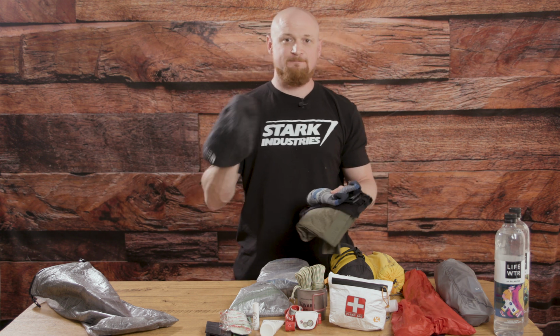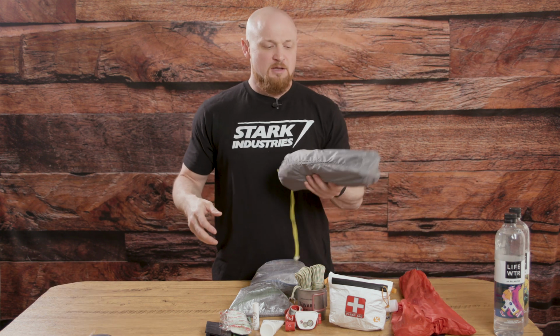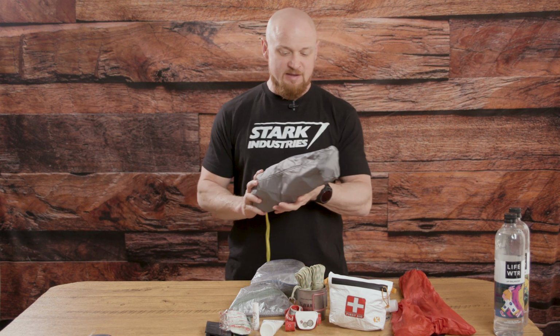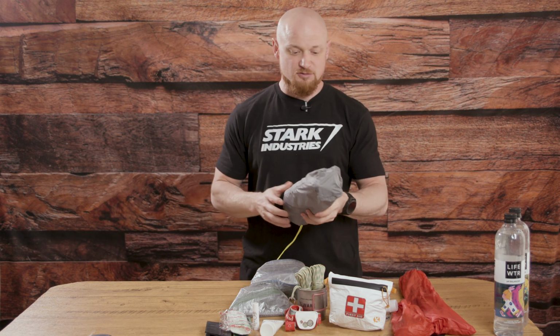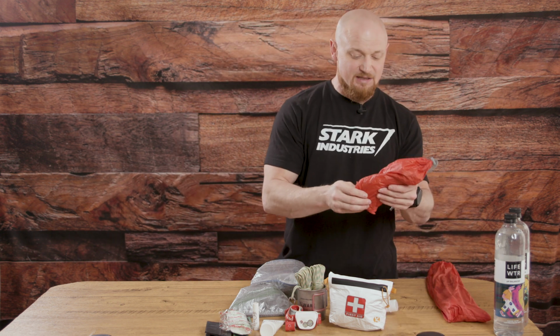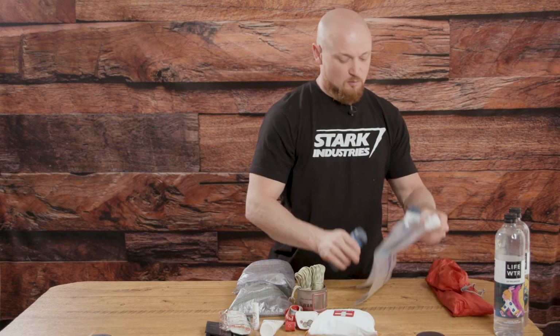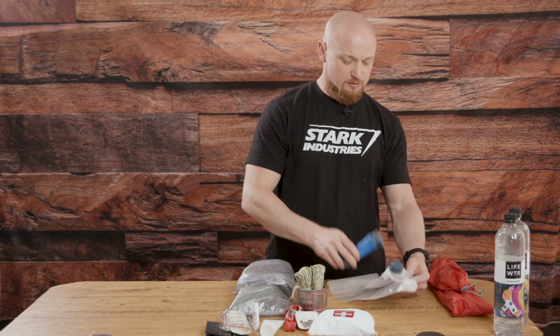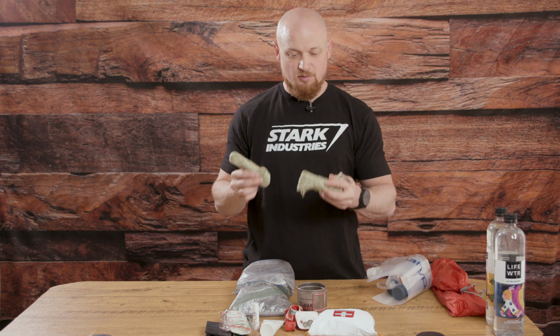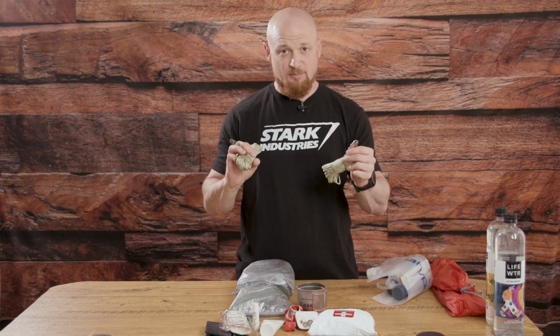This is a 1-pound chair. I'm in debate whether I'm gonna take it or not, but I'm gonna show it to you. It definitely fits on the bag. It's just whether or not I wanna carry the extra pound. Super comfy, we'll see. Tent poles, tent stakes and guy lines for the fly, our water bladders and water filter, my 2 water bottles, paracord with carabiners for the bear bag hanging kit.